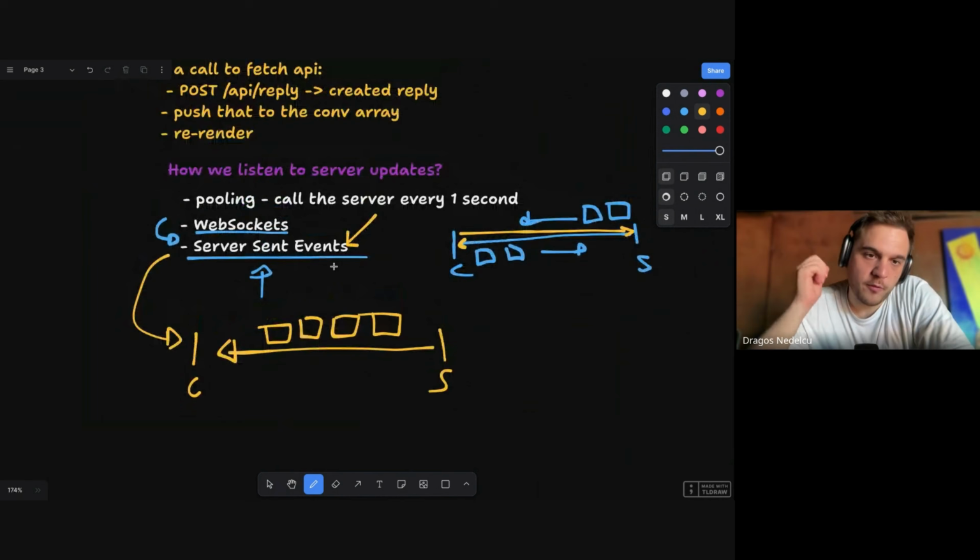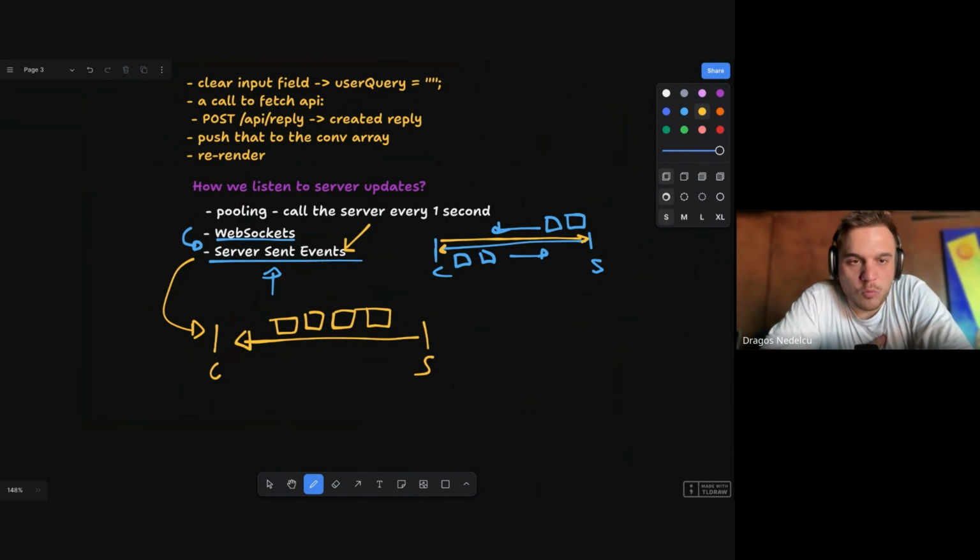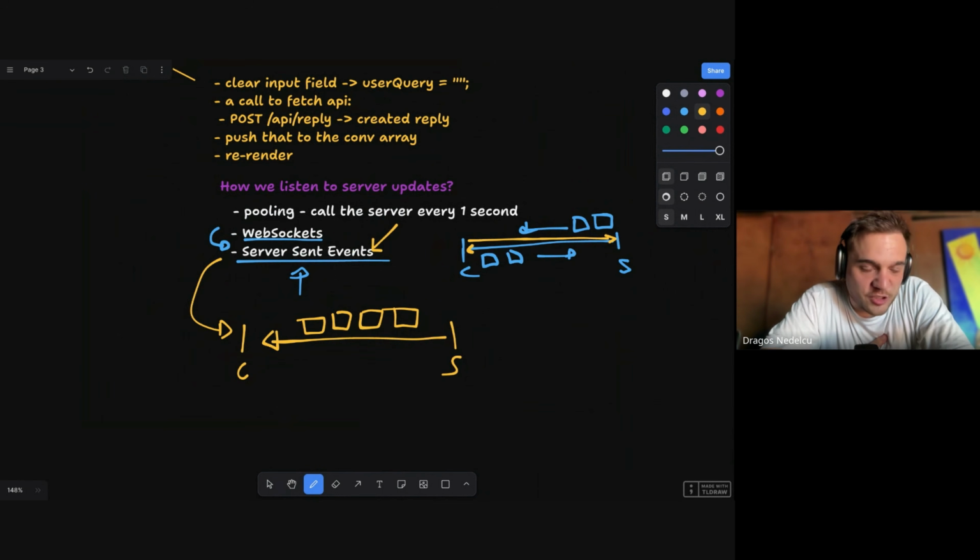Got it. For someone building more traditional front-end apps, which don't need to be constantly listening to server updates, WebSockets and server sent events are quite new. But I do feel, and correct me if I'm wrong, with the emergence of AI and chat applications, this kind of streaming architectures, or architectures where streaming is needed, is becoming more and more common, right? So it's something that if you're a more traditional front-end engineer, you should be looking at in 2024 and beyond.